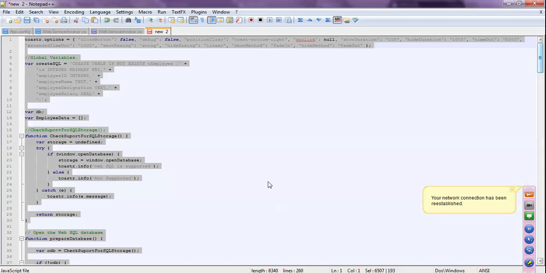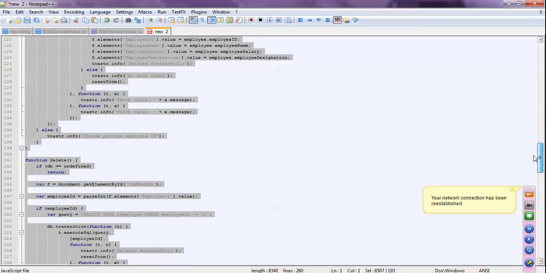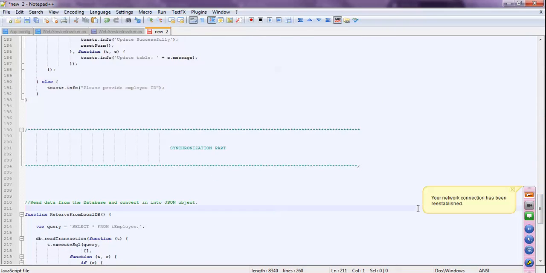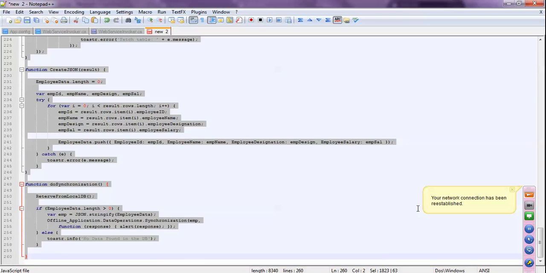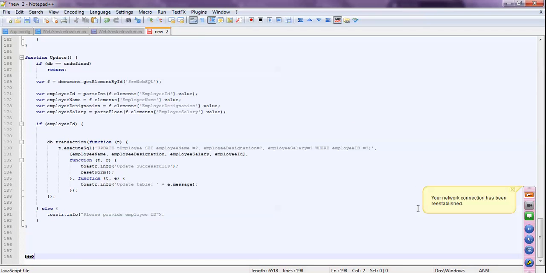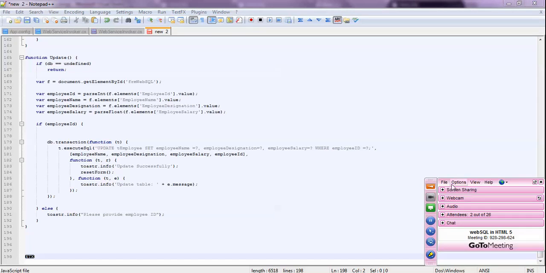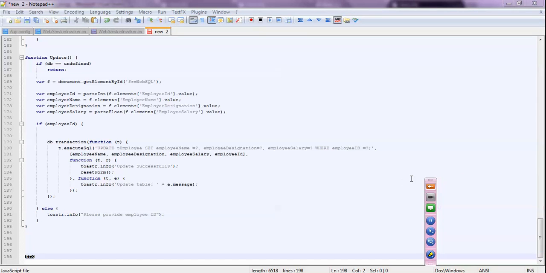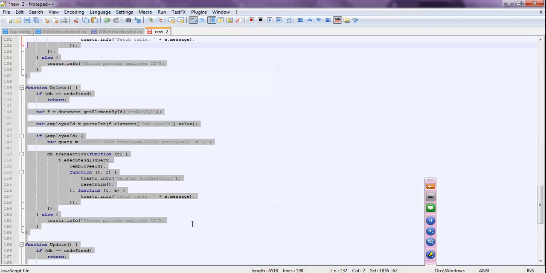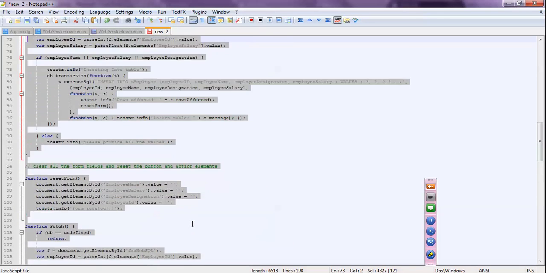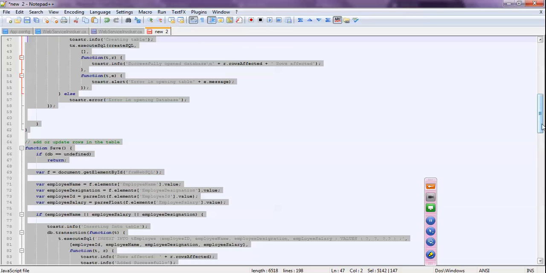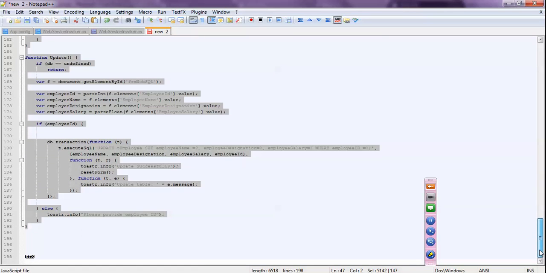Okay, so this was all about the CRUD operations which you can perform. Now once we are done with the CRUD operations, let's see the synchronization part. I'm actually not going to do the whole stuff like closing my connection, because there are some guys in there on GTM. So I will just try to do all this synchronization stuff on button click, and you can do this by catching the navigator.onLine online or offline event also.